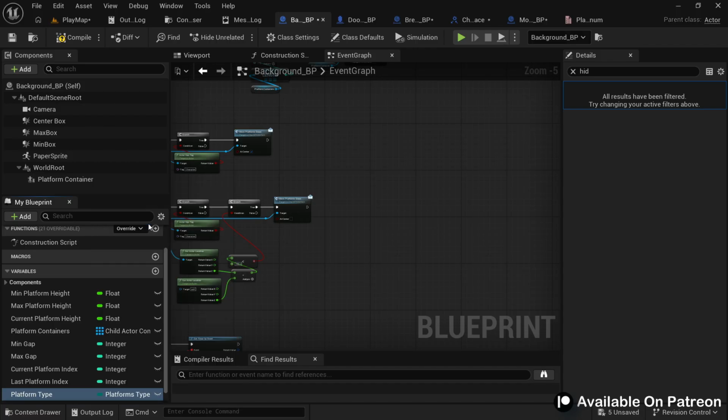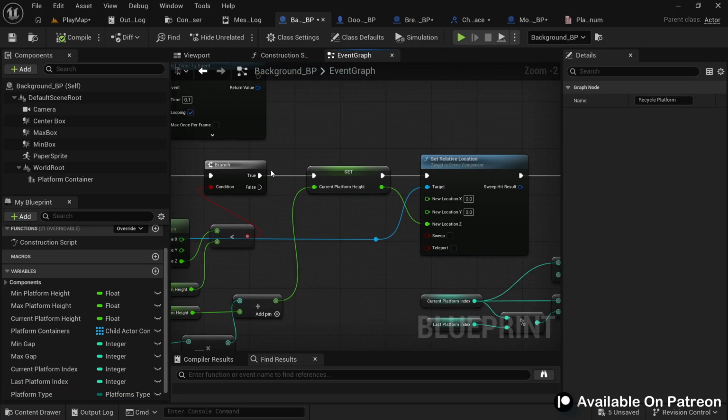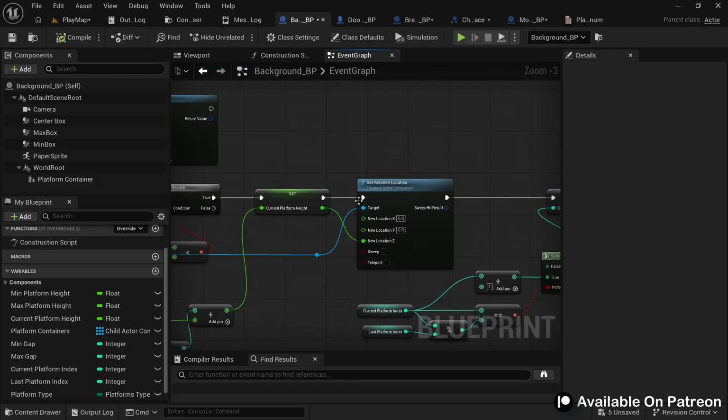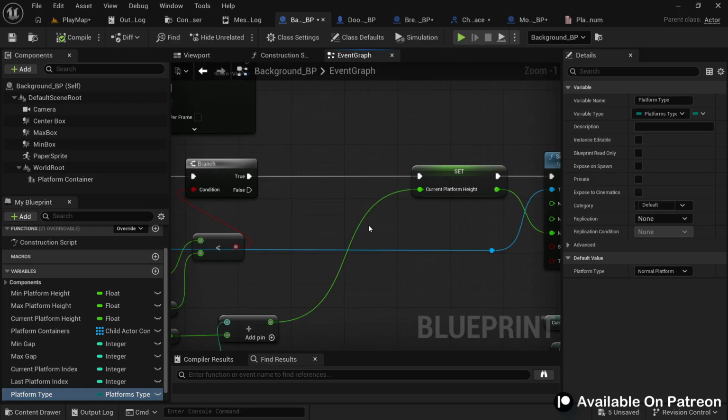Here it is. Now the whole purpose of making this platform type enum was that every time we recycle a platform, then before we set its position back to the top, first we are going to pick what type of platform we want to change it to. For this video, we are going to pick any one of the random platforms just for the demonstration and understanding. But in the next video, we are going to pick platform type according to the difficulty level and the probability system. So here, before we change the location of the platform, first we are going to set the platform type.